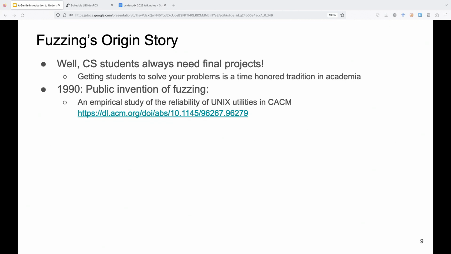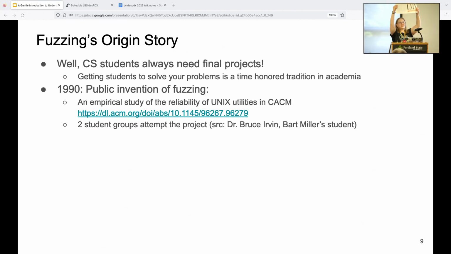Anyway, he assigns it to his students. What actually isn't as well known is that 2 student groups attempted the project. One half-assed it, and one knocked it out of the park and gave it their all. Guess which group is famous? The second one, right? So for all the students in the room, go big on your final projects. As someone who is a grader and a professor, I will tell you that we will give you credit for trying a lot of things as long as you document. This is why having minions is great.